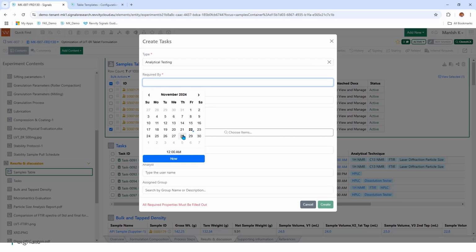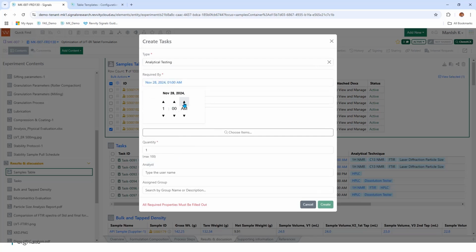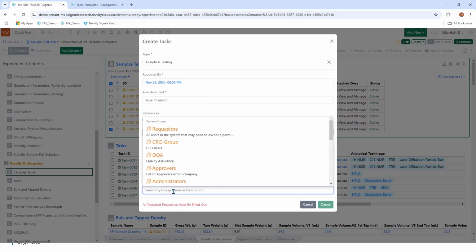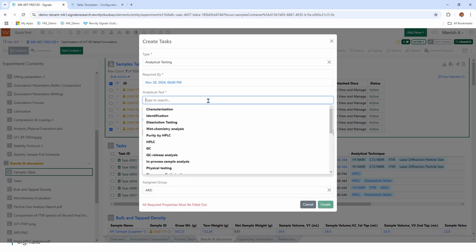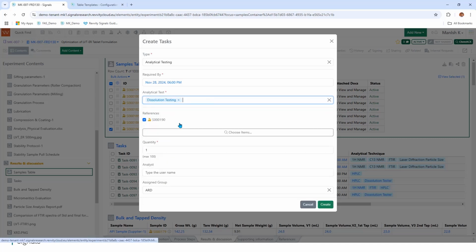Let's say it is required by 28, 6 p.m. So you can select required by time as well, and assign it to group. So it's ARD. So you can assign it to a group, or even you can assign to individual analyst. And once it is assigned, you select the test for which you are submitting. Let's say submit it for dissolution testing, and you can create this sample.